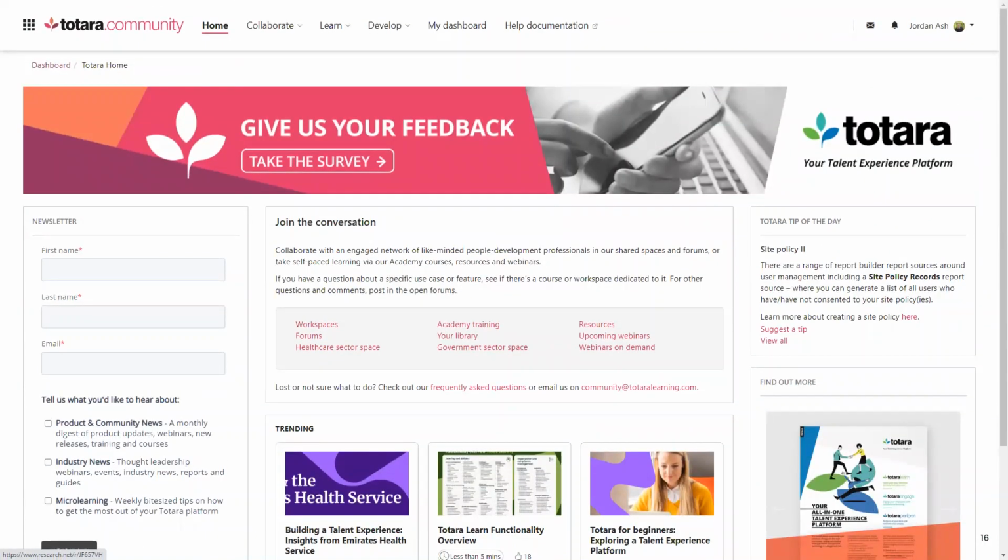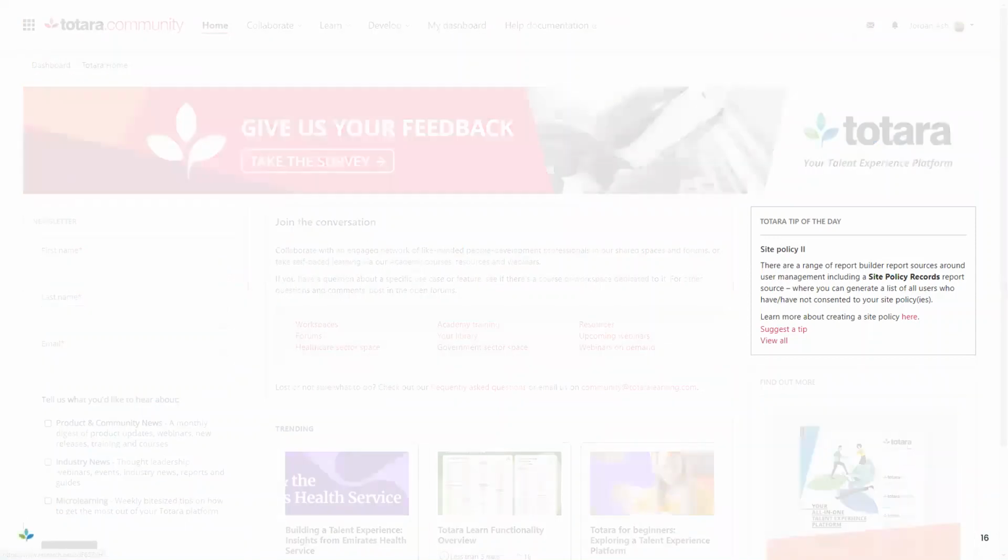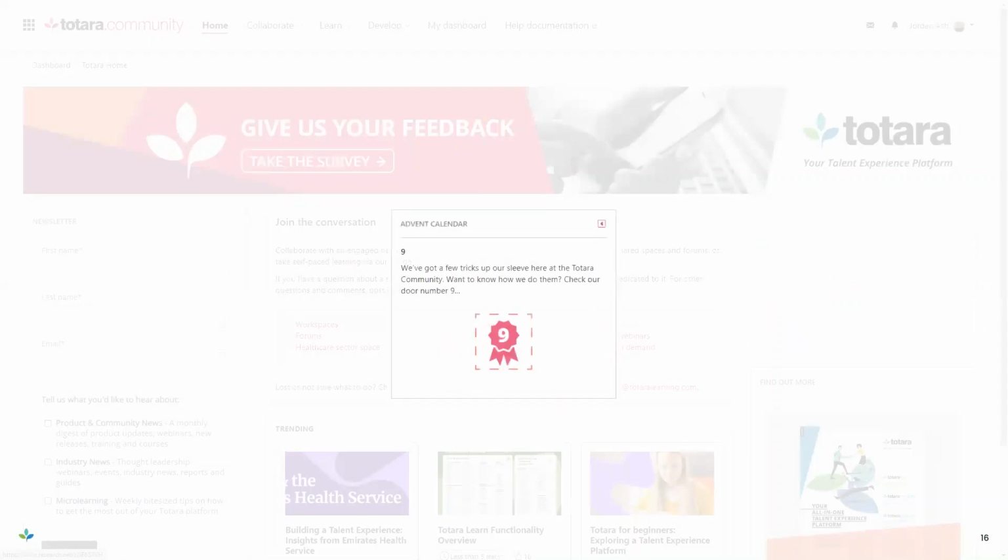You might have noticed this block in the community site, which displays a new Totara tip every day. This block is the random glossary block, which is tied to a glossary activity on our site. Each tip you see in this block is an entry in the glossary. If you want, why not have a go and see if you can add one of your own tips to this glossary block by clicking the suggested tip button. We also use this block type in December every year to create the community advent calendar.